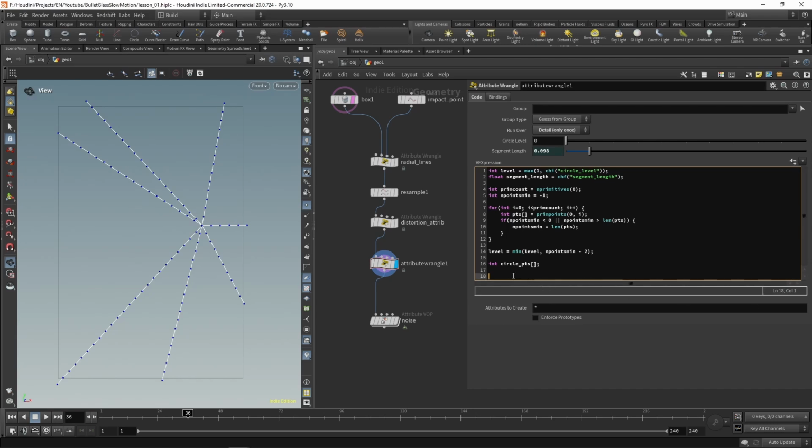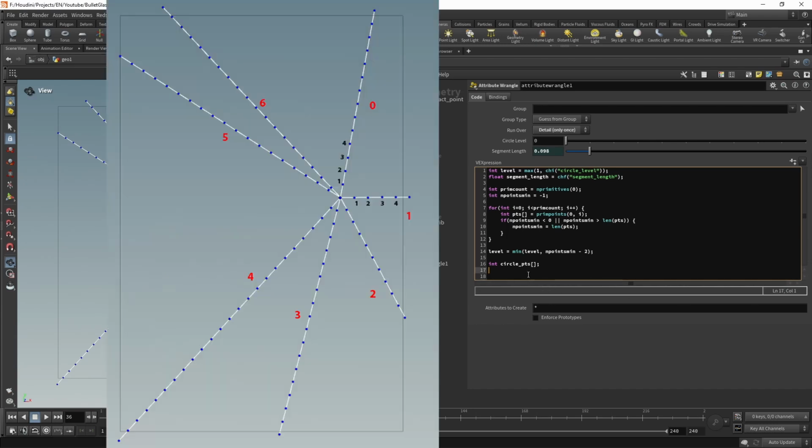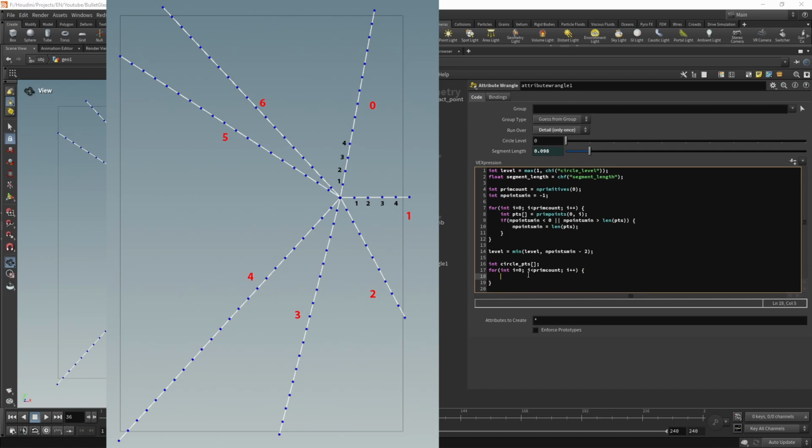Okay, now we can cycle over the primitives and grab the points of the first primitive.